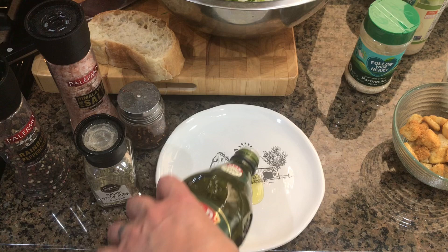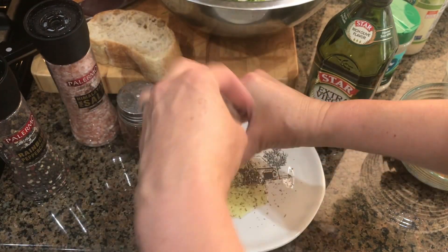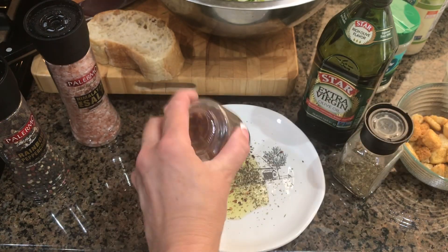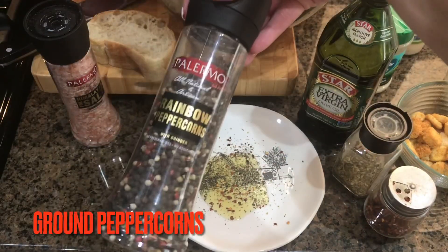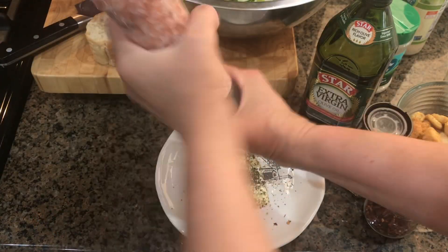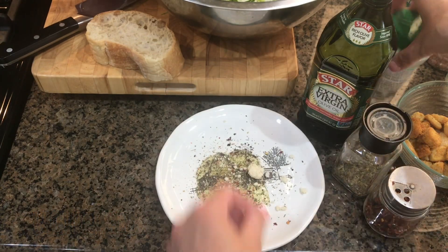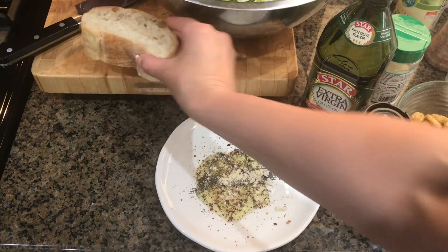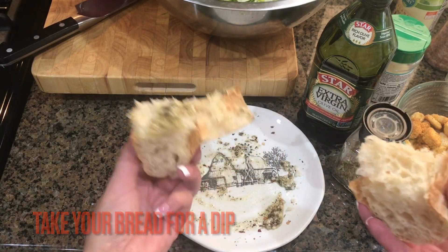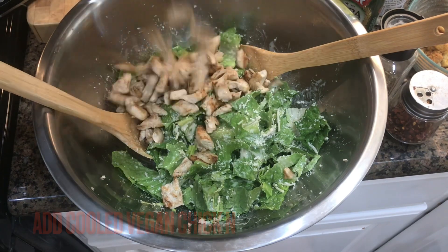I went many years ago to Macaroni Grill and I loved how they dipped their fresh baked bread into their olive oil. So here's my spin: I just add some Italian seasoning to a plate of olive oil, kick it up a notch with some red pepper flakes — just enough to taste, I like things spicy — some peppercorns, and you can also add some balsamic vinegar. Make it your own. Some Himalayan pink salt — it's way better than that white, bleached, iodized stuff. Then I'm adding a little bit of parmesan cheese. I take my bakery fresh bread from Whole Foods and run it through the oil. It's so much better than just bread and butter. You could actually make croutons that way too.